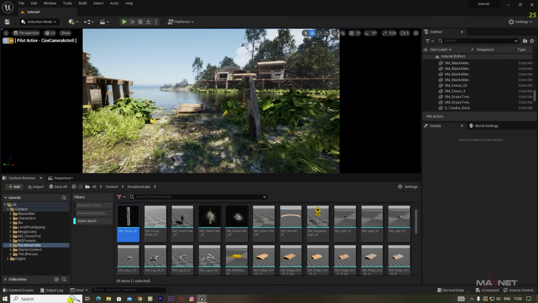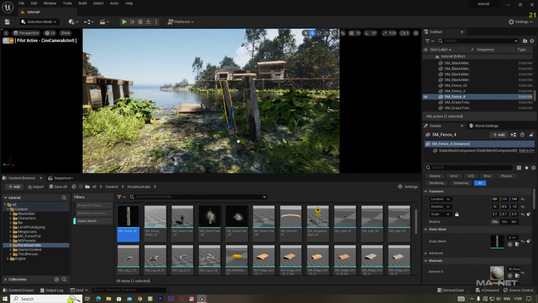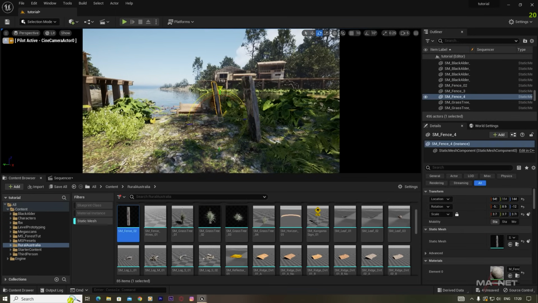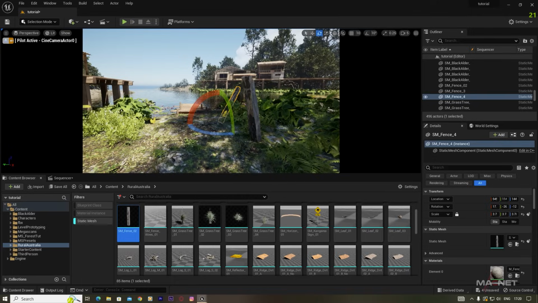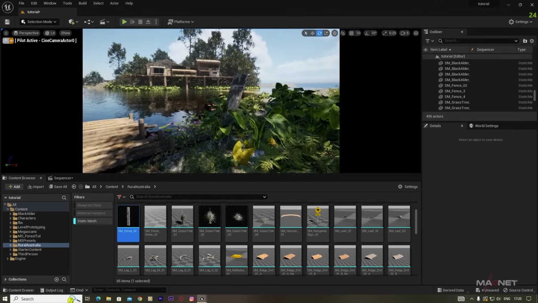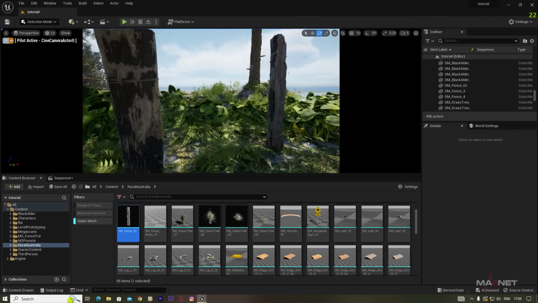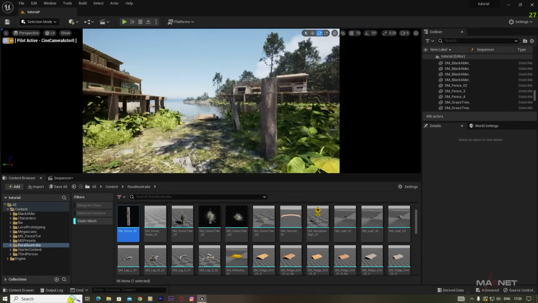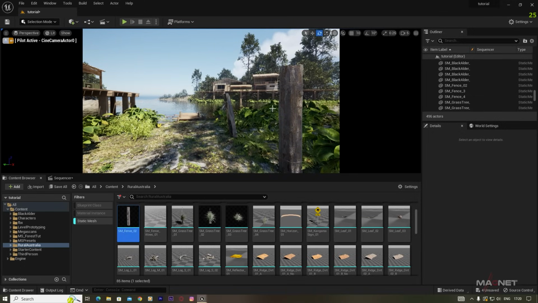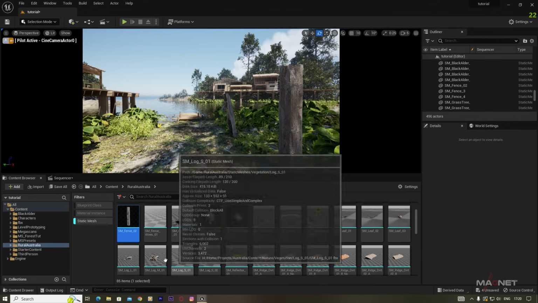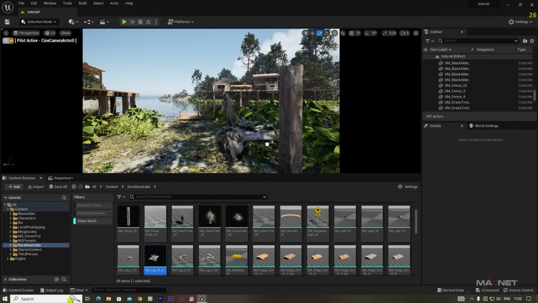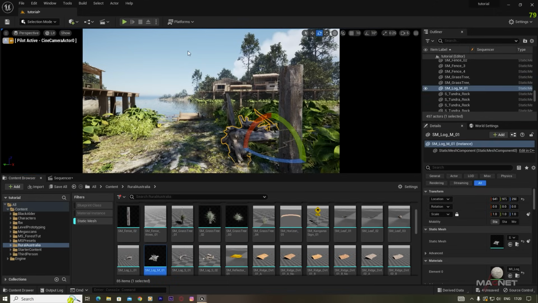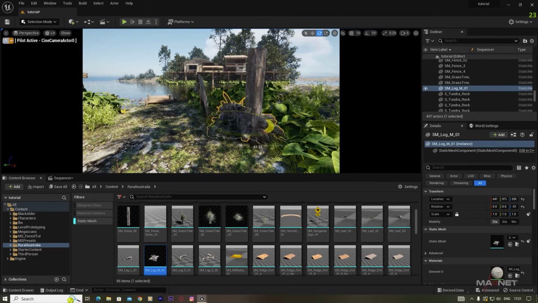So you can see that you can use it as a very old fence, not all the parts are attached, only these pillars remain, so you can easily make something very nice by using those. And also we have this dead tree remains, so you can also use it here and there just like this.